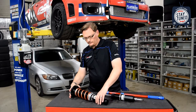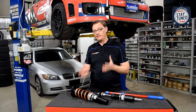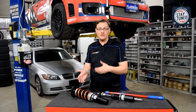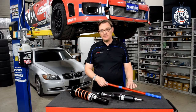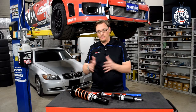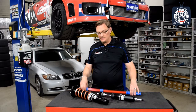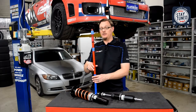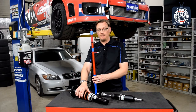So before we talk about what's actually going on in the strut when you're doing that, there's two different kinds of travel that you want to pay attention to, or that you're adjusting, which is your compression travel and your droop travel. Compression travel is the easy one to visualize, because that's basically you're compressing the piston. Droop travel is a little bit harder to visualize, but I brought this little toy in here, which is basically just a plunger, but it's a really good visual to see what's going on when you're changing ride height, especially on the fixed perch struts.